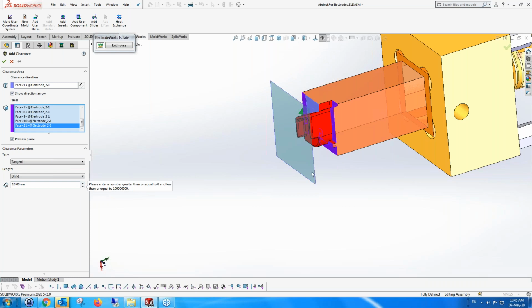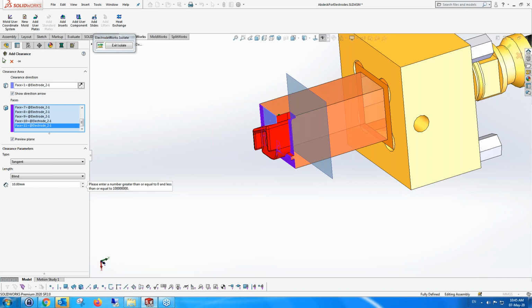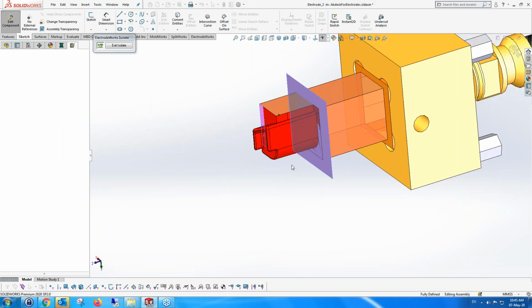Oh, I used the wrong direction. So I have to clear it in the other direction. That's a little bit better. So I'm clearing by 10 millimeters, going that way, and do it. Now, we're not doing anything outside of the geometric environment that we have. Okay, so obviously I didn't pick all the faces correctly.